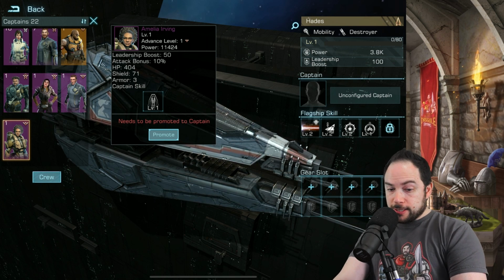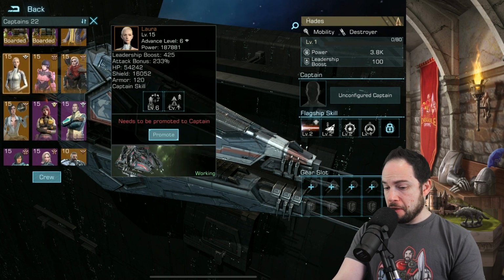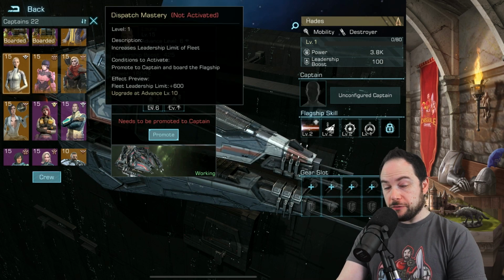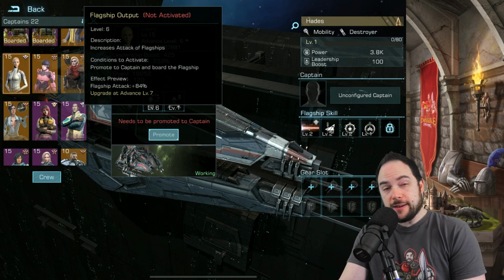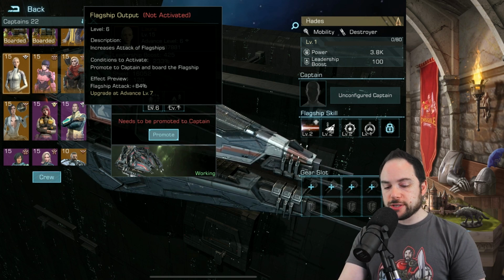The realistic choice that I might make, however, might end up being Laura, who I have leveled up a whole heck of a lot. She'd give a fleet leadership limit boost of 600. Hello, yes, please. And also some flagship attack. Hey, all that seems pretty good for the Hades. Those would be the choices that I'd recommend.